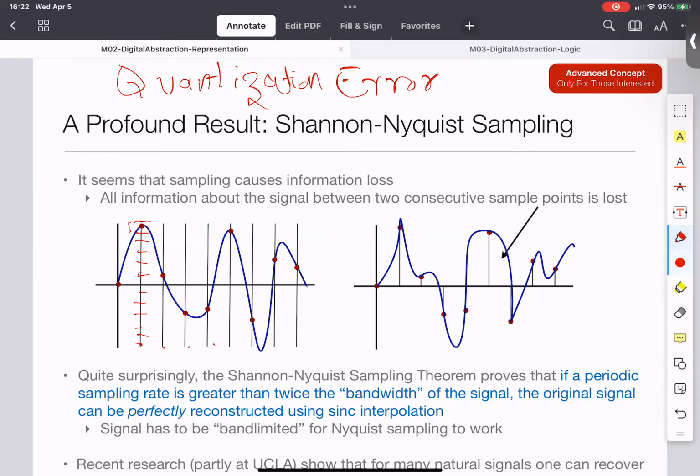And in most cases, our ears, for example, have a certain limit on how weak a signal we can hear. So once the bins are fine enough, no one will notice, right? Every system that you're designing has some tolerance to how much noise it can tolerate, and that will generally dictate how many bins, and therefore how many digital values, you need to have. So this kind of analysis goes on.